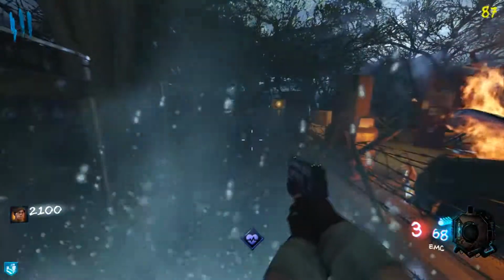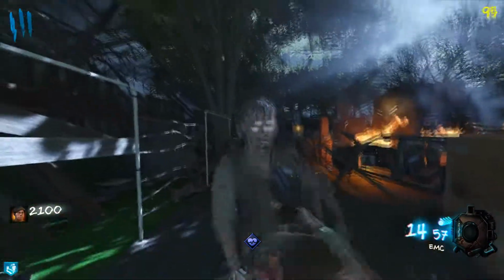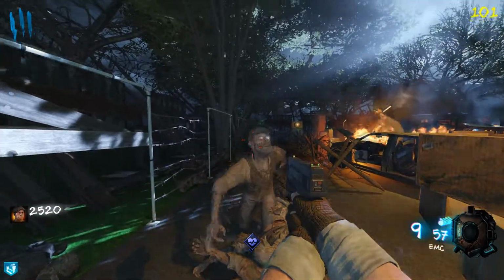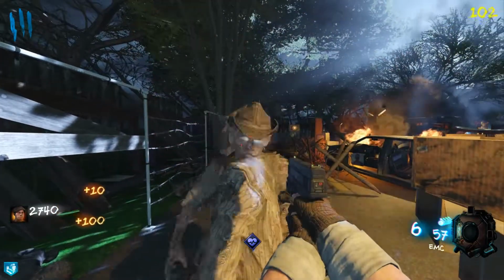Hit that. What's that? Well, that's a good perk. I wish I had it on them invincible. Insta-kill another Nova 6 crawlers.